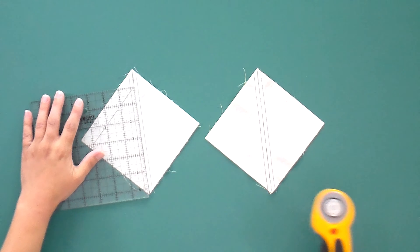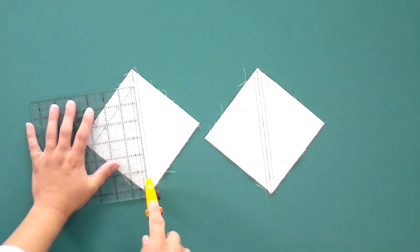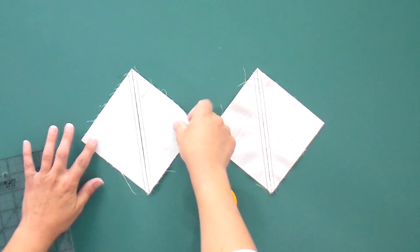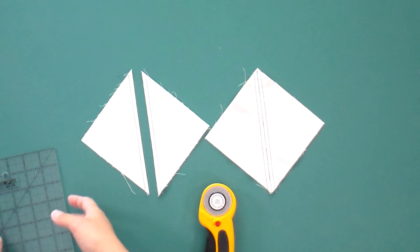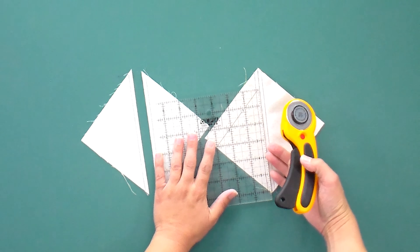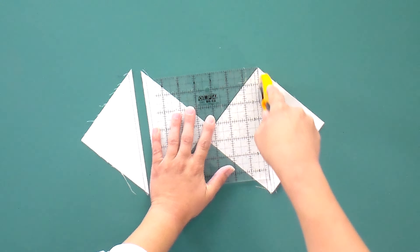If they don't look good, and a lot of them don't look good, you're going to have to pick those seams and do it again. I'm sorry, but it's way better than having blocks that don't fit together in the end and having to fudge absolutely everything. So I'm going to go ahead and cut these down the center line, just like we've been saying all along. It's not super important that you are exactly on the line, but you want to make sure that the seams aren't too skinny — meaning less than an eighth of an inch — because then they can pop open when you're using them, or even just when it gets on the long arm frame to be quilted.